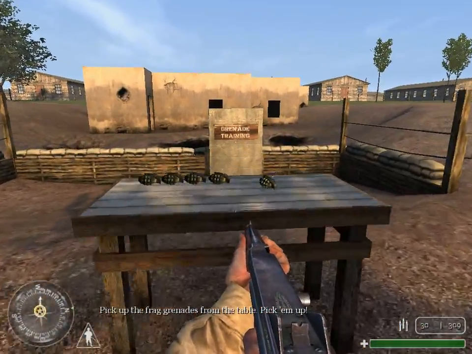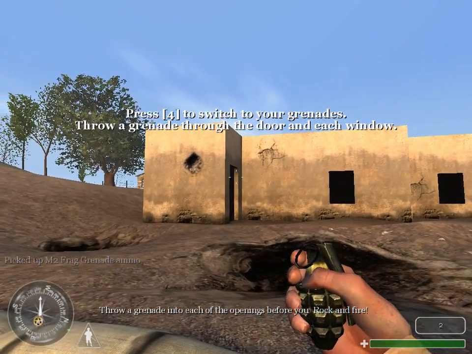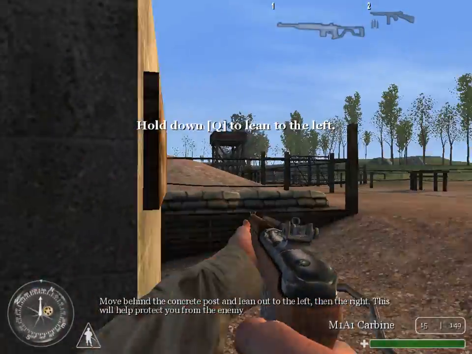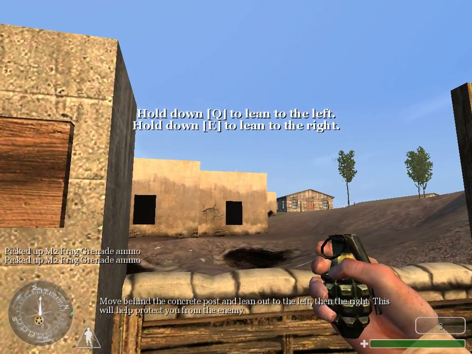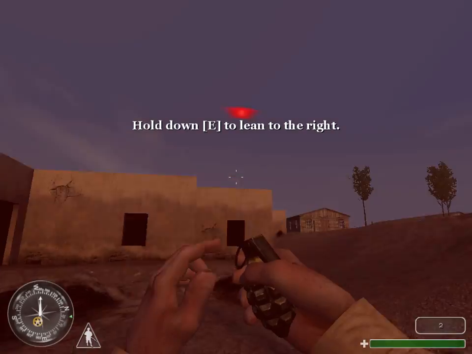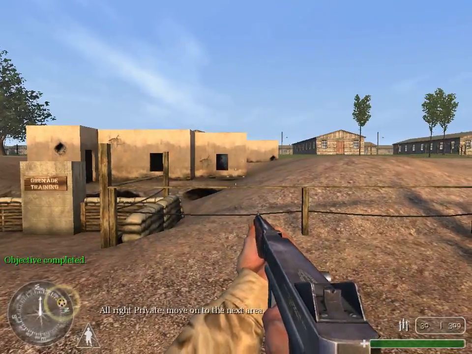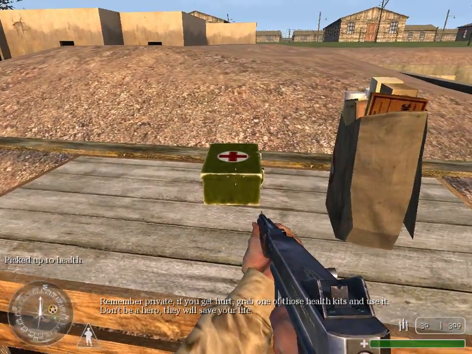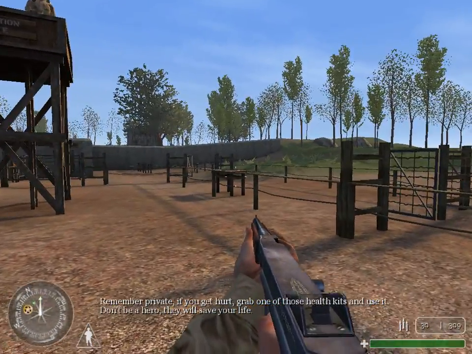Pick up the frag grenades from the table. Pick them up. Throw a grenade into each of the openings before you. Rock and fire. Move behind the concrete post and lean out to the left and the right. This will help protect you from the enemy. All right, Private, move on to the next area. Remember, Private, if you get hurt, grab one of those health kits and use it. Don't be a hero. They will save your life.